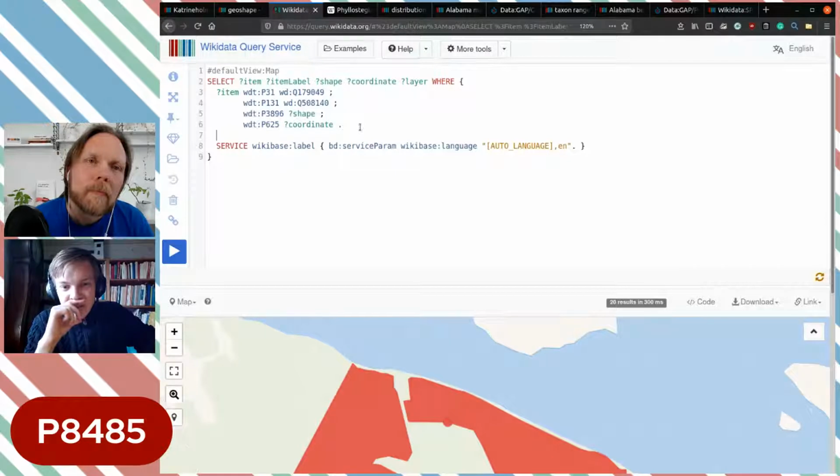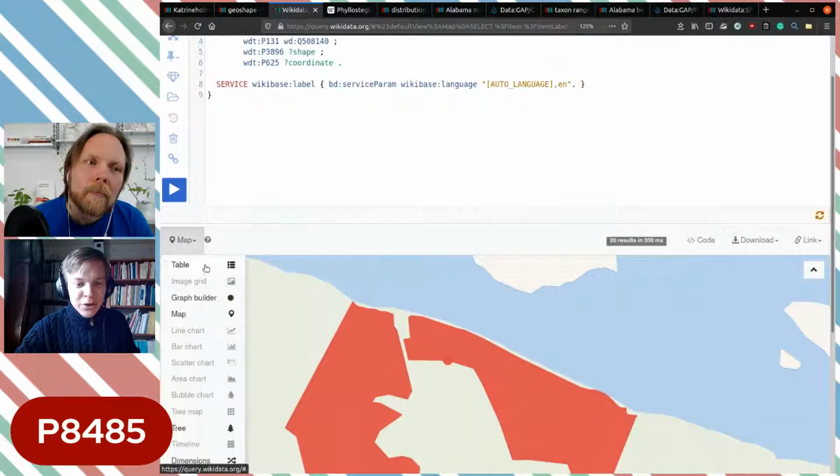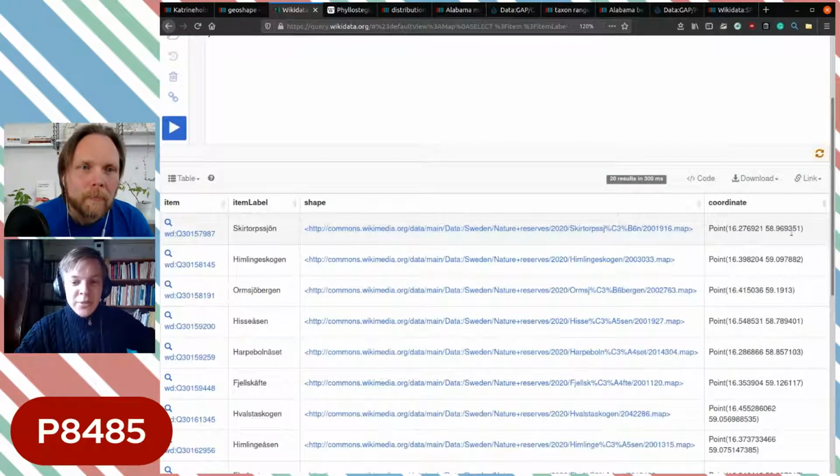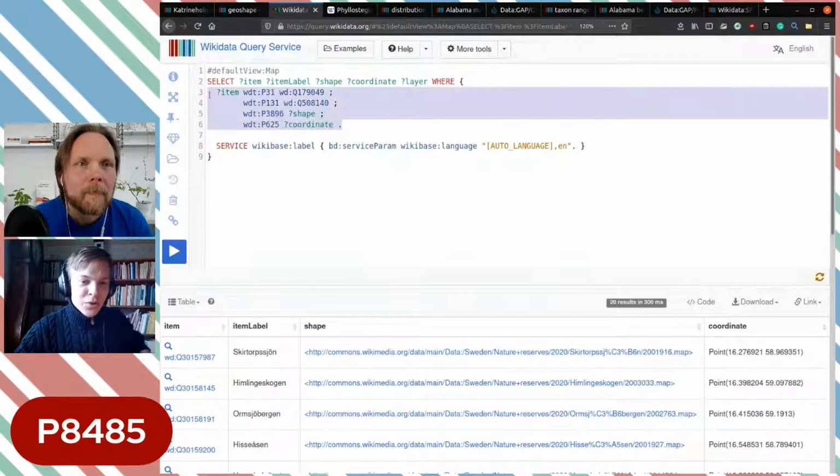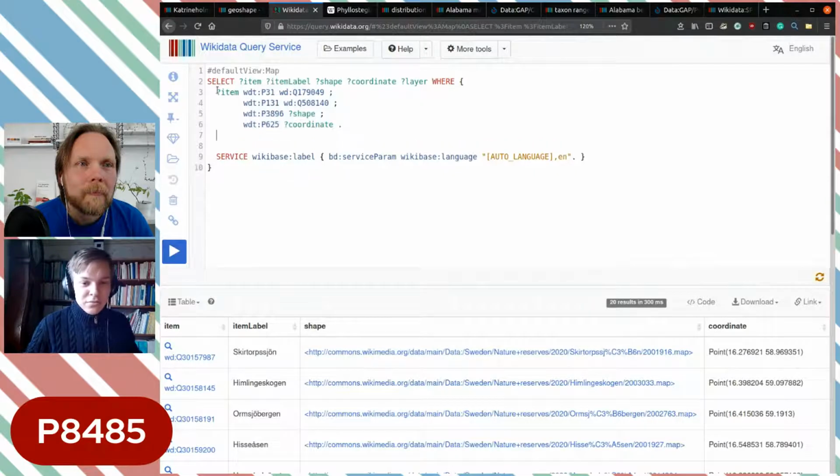Currently we select that both of them are in the same table, but we can only have one. So if we go over to the table here, we've got the coordinate and shape in the same row, but we can only have one color per row, I just realized. So we need to split them up into different rows to be able to actually render them in different colors. So it's a bit of a problem, but it also makes it a little easier because we can be rather lazy, I think.